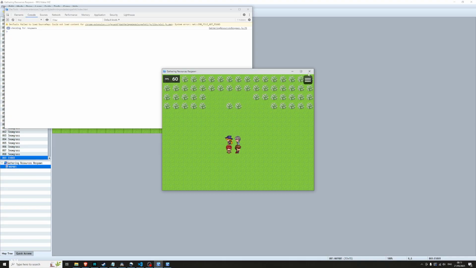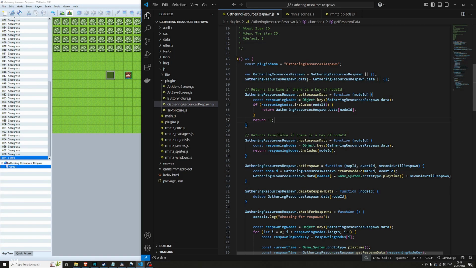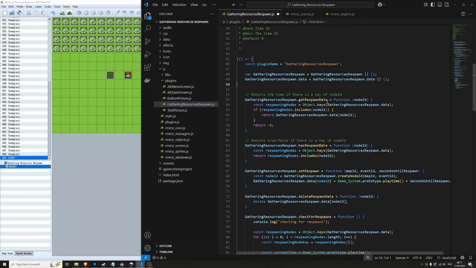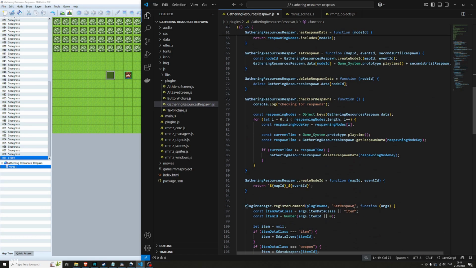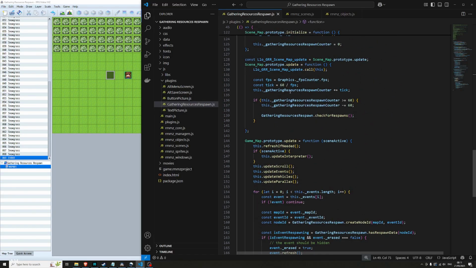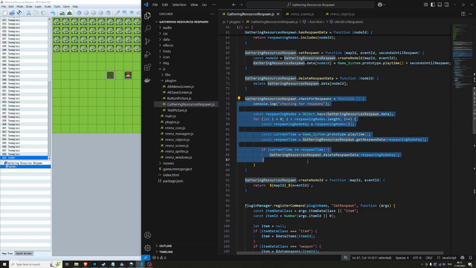Seems like it's fine still, but the change I was thinking of making was, instead of having data which just holds absolutely everything, we can have data that is an object, and inside data, instead of directly holding the nodes, we could have the map ID. And then when we look through if something should be activated or deactivated, check for respawns will only look in the current room for the events.